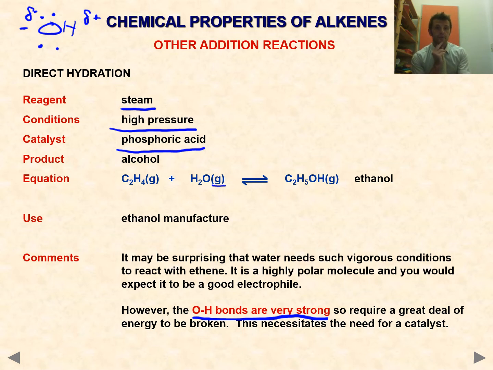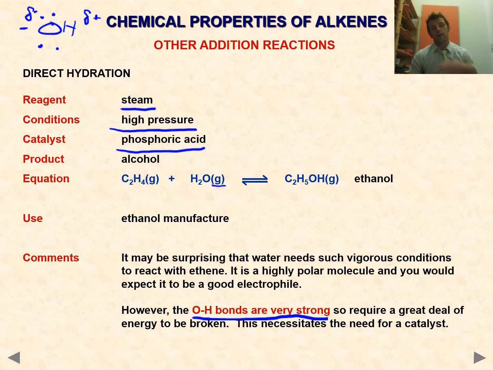Another way that we can do these types of reactions is if we want to add in another OH group. So this is another example of how to add an alcohol group. The only difference is the situations. In this one, I need high pressure, and we're going to be using gaseous water, so steam. We also need to use phosphoric acid. So this would have H3PO4 somewhere in here, but it's only as a catalyst.